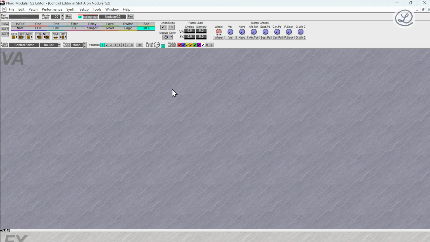This is very easy to control and very easy to configure an editor in this synthesizer, in this modular G2. So all we have to do is drag one module on this workspace, desktop module area.